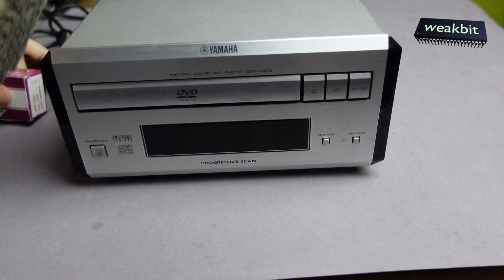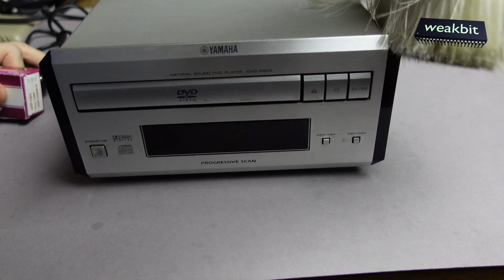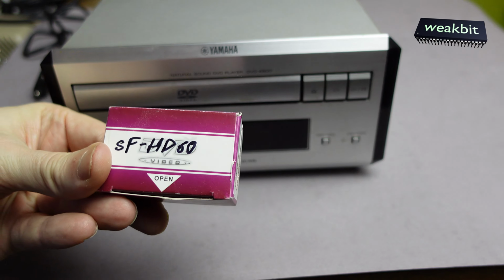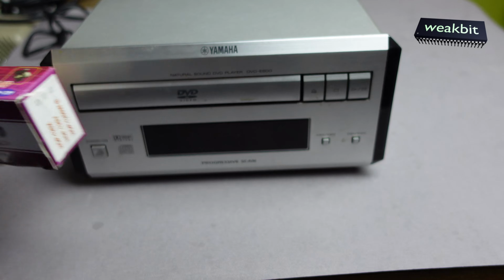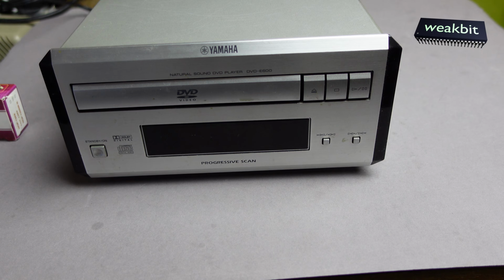The time in the dirt here in the winter time, the people are heating and what I must mention is also I got this part here, maybe SFHD60. We must read it in optical pickups. We have now the issue from our land. We are not allowed to import the spare parts from AliExpress. This is the freedom of the European Union also.